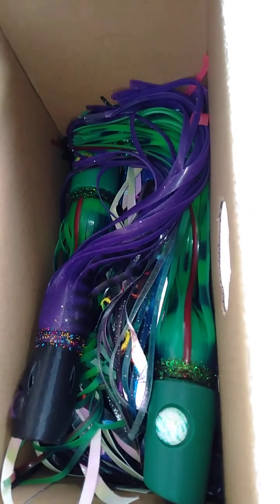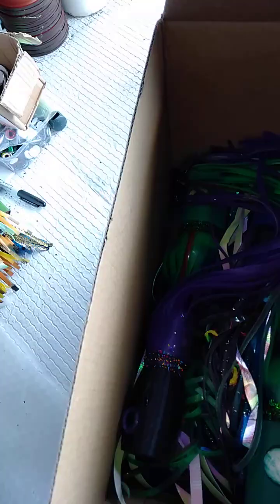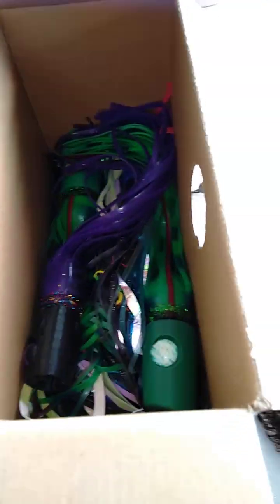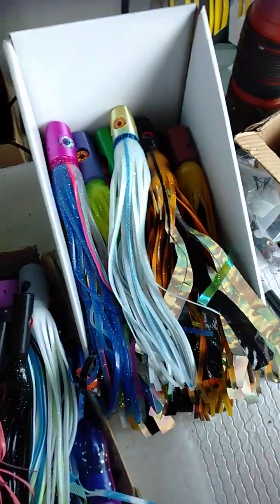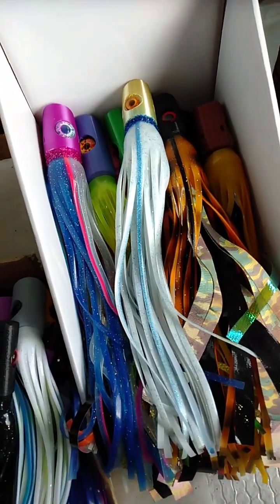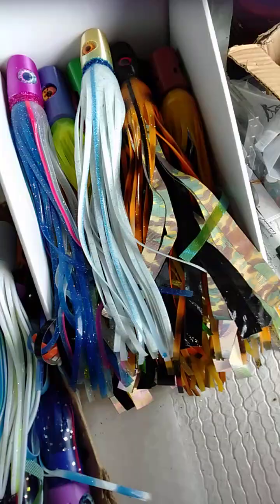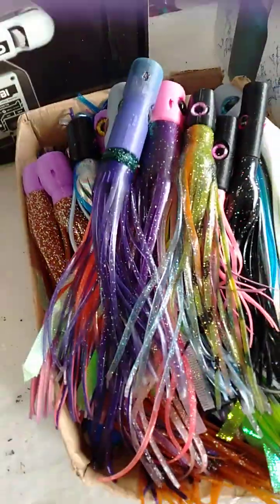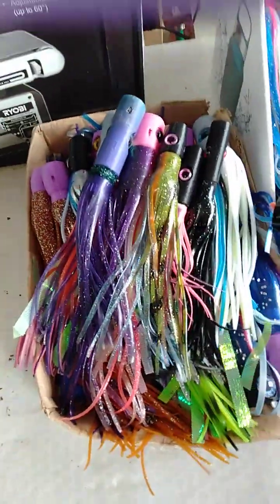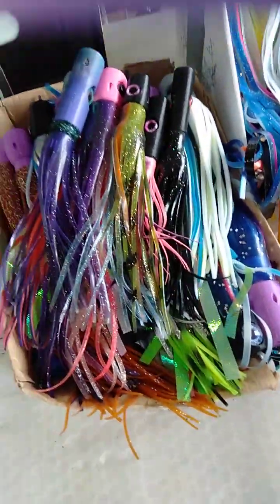Just a little video to give you an idea of the stocks of lures and skirts. That box has probably got about 20 plus another 15. The first box was all quite large ones, probably 350 — these are 300, smaller heads, probably for tuna, with a few bigger ones at the bottom.